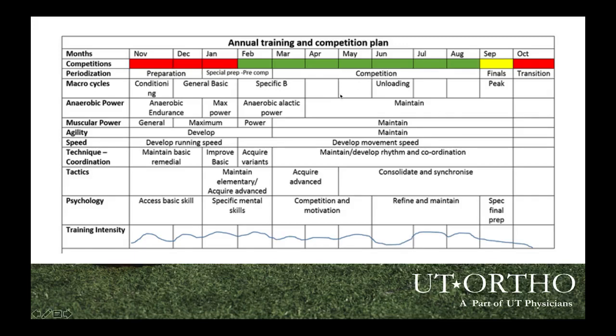From here, it's a competition phase. As you can see, we're going to unload this phase. So again, we're not going to be lifting super heavy. We won't have as many reps or sets, but we go in the weight room with intent, and then we get out so they're able to recover. Once they get done with here and we're getting ready for finals, we're going to ramp it back up and get ready to peak, so the track athlete is ready to take that 100-meter dash and win it all.